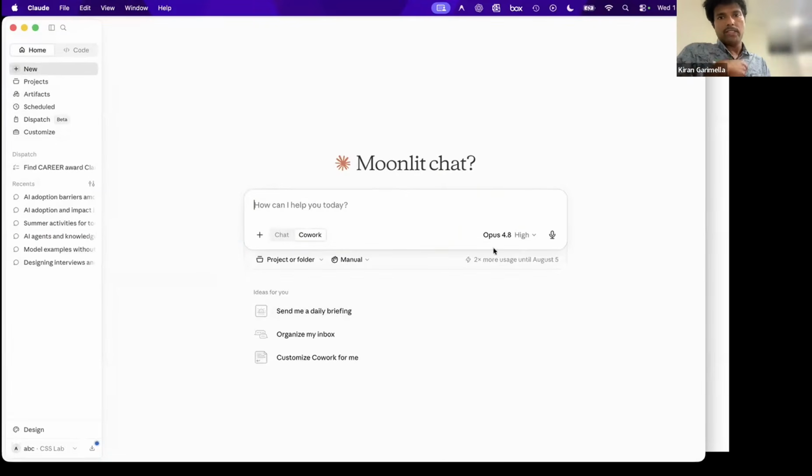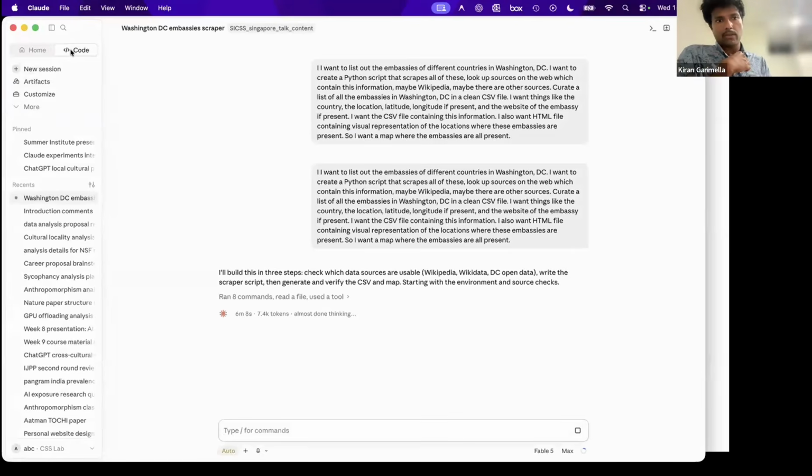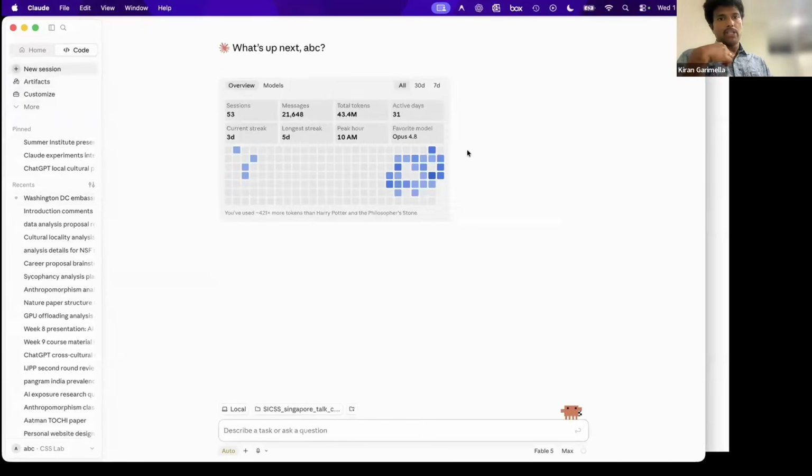If you go to Claude.ai, this is your chat box. You can chat here. But they have this code version, which is this agentic version of it, where you can go and ask a question, and you can select the folder where you want to run this analysis, so it can read all the context. So it'll by default have access to all the files in that folder. I'll show you some examples of where that is very helpful.